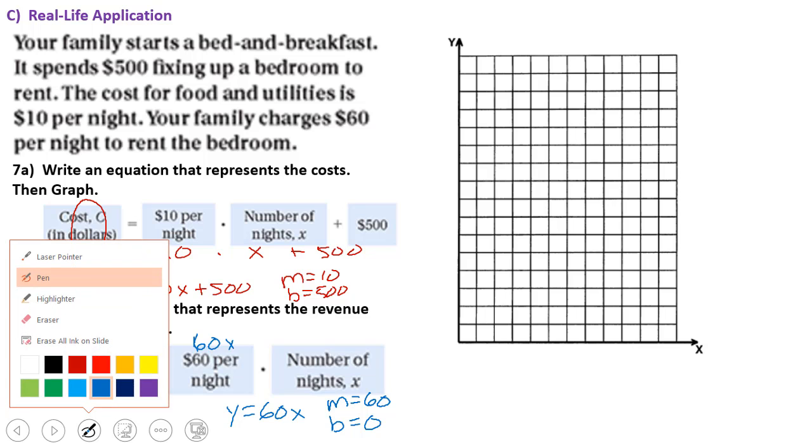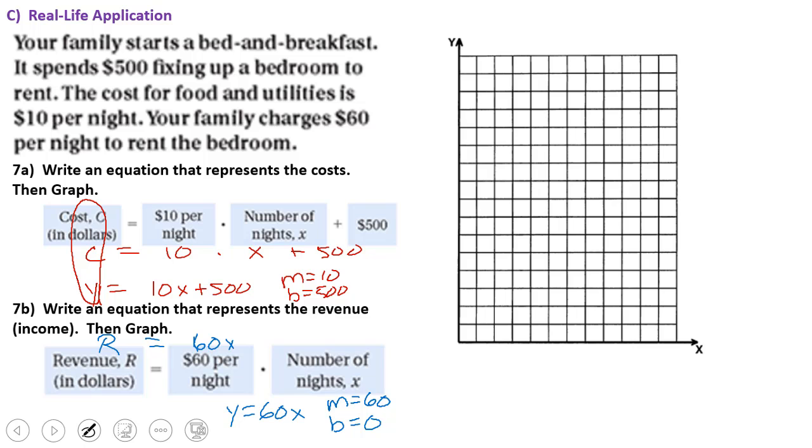Alrighty, so let's come over to our graph using the information from our equations. We know that we have an intercept of 500. So somewhere on this cost side, the money side, we know the y is the cost because it says so in dollars and the revenue is in dollars. So we got to get at the 500. So I'm actually going to go by 50. So we have 0 here at the origin up to 100, 150, 200, 250, 300, 400, 500, 600, 700, and so on.